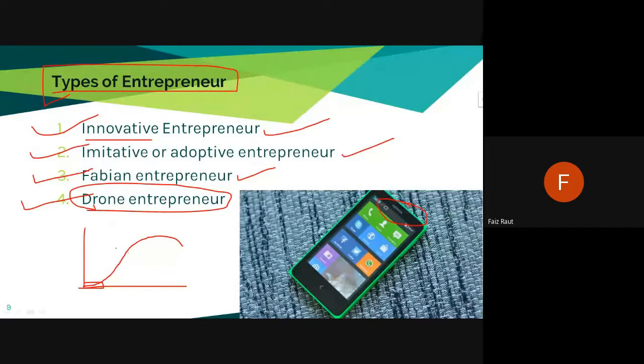These are the growth or the early adopters. Don't consider this as a PLC, consider this as the customers. There are few customers who adopt easily. They are the innovators. Then the first adopters, after the innovators give them the review, they adopt it very fast. Then we have the late adopters who adopt late, kind of a Fabian entrepreneur.